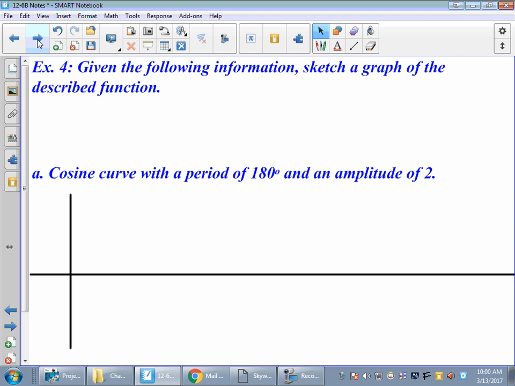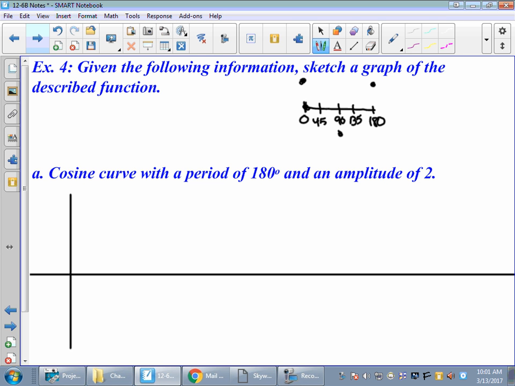So the cosine curve, remember I told you that for cosine, we need a beginning point, and it actually starts up top, right? So it begins at 0, and then it would end at 180, not 360 this time. Because of symmetry, we know that halfway is 90 degrees, and at 90 degrees, it'll be down low. And then the other halfways, I don't even need to label those. As long as I have the beginning, the end, and the middle, I'm good. Now, I can actually label those as 45 and 135 just because I know that half of 90 is 45.